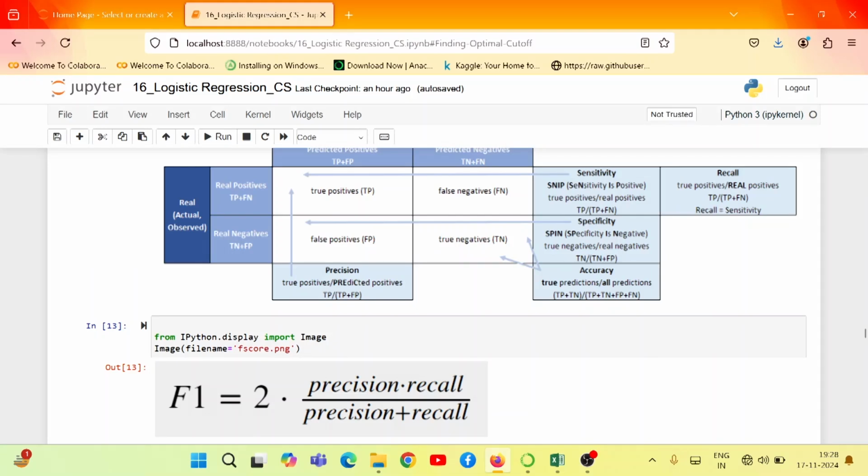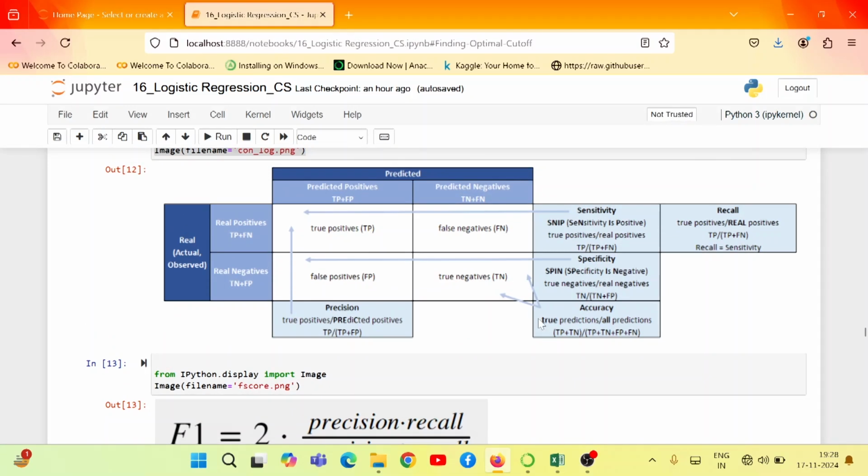The ability of the model to correctly classify positives is called sensitivity. Sensitivity is also known as recall, or the true positive rate. The terms sensitivity and specificity basically originated from medical diagnostics. So let us discuss all these measures, starting with sensitivity.